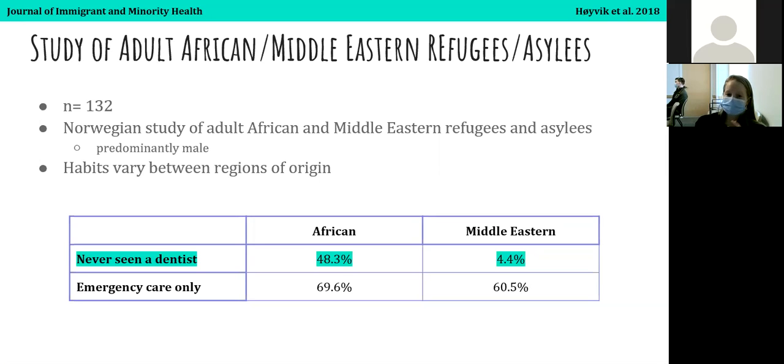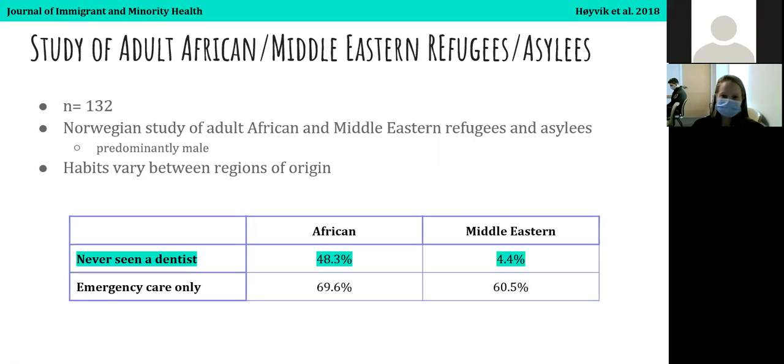And it looked at adult men that were grouped either into coming from African countries or from the Middle East, which brings me to a point. A lot of these papers that I'm going to review about immigrants do this, where they group people into region of origin. And that can be somewhat fraught because, as we know, Africa is a very diverse continent, and they kind of all group them together. So just something to keep in mind as I go through this data.